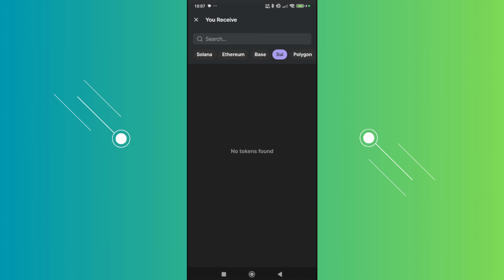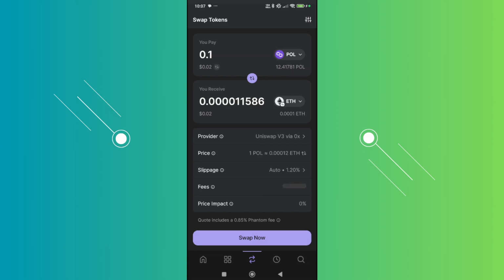In this case, at the time of recording this video, if you search for any tokens on the SUI network, it's not yet possible for us to swap it as of this moment. Again, it's still in beta phase, but if you can access the SUI token here, use that, and once you go back to the previous UI, click on swap now. Just make sure to review the price, fees, slippage, and price impact, and that you're okay with them. Also, if you're swapping cross-chain here, the fees are going to be a lot higher. Just keep that in mind.